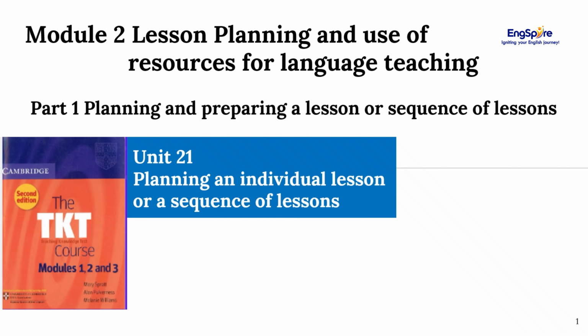In today's lesson, we are going to study Unit 21, which focuses on planning an individual lesson or a sequence of lessons from Module 2, Part 1 of the TKT coursebook. In this lesson, we will discuss the key things the teacher needs to consider when planning either a single lesson or a sequence of lessons. So, let's get started.